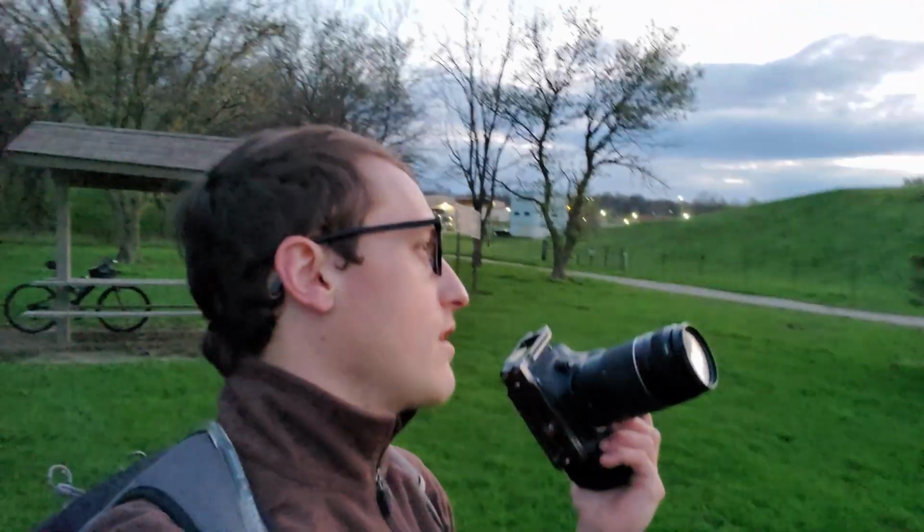Alrighty, so I got really slow shutter speeds for hand holding. It's almost kind of risking it, but clouds are something that, at least in my opinion, don't need to be totally tack sharp, at least when you isolate them like this. And so I'm not too concerned about it.